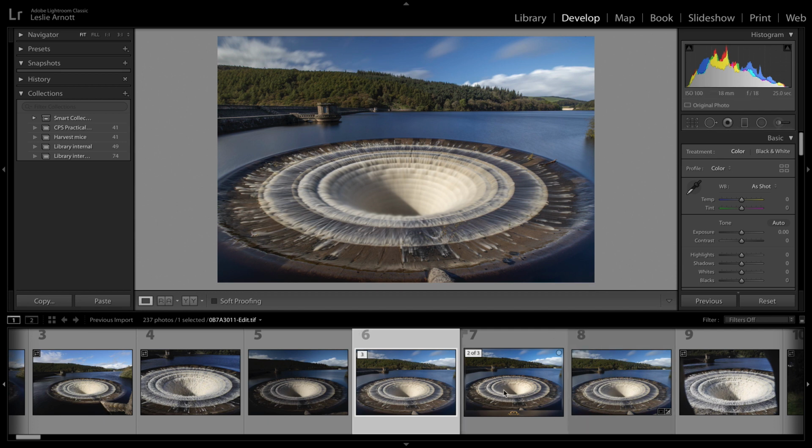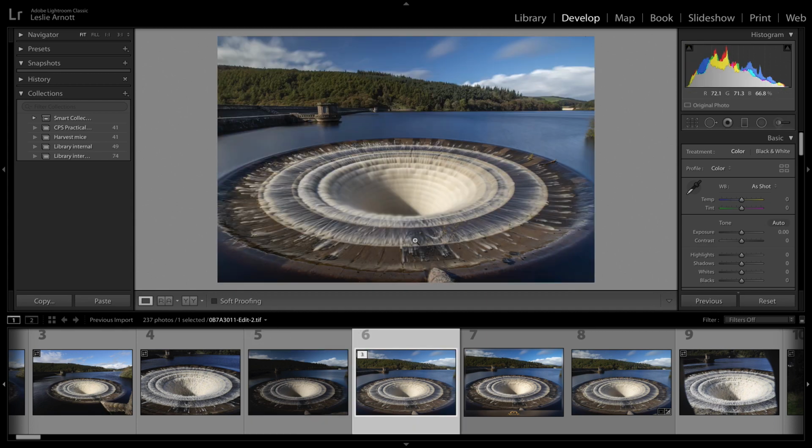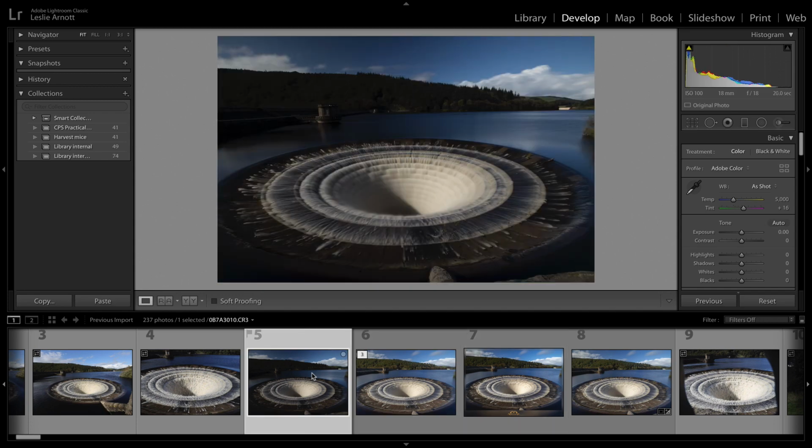So we have got the original. It doesn't delete the original. We've still got that. This one, sorry, there we go. So there's the original. That's the CR3, the raw file, the Canon raw file. And that one is a TIFF file. So that's the one we edited. And then the one we've actually exported to a different location is the JPEG file. So we've got 3 copies of that. It never overwrites the original file. That's the beauty of that. We've still got the original, and whatever we've done to that, we can reset it.